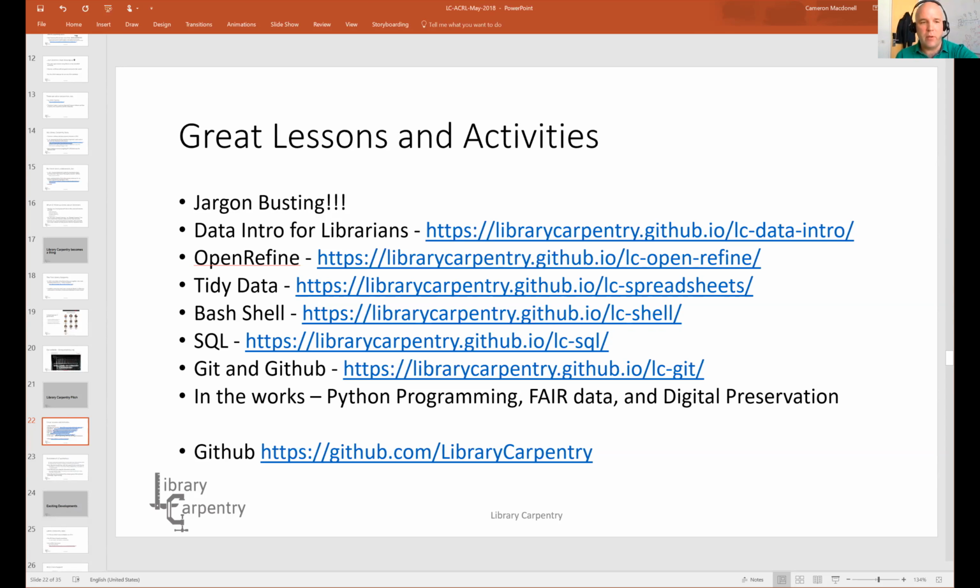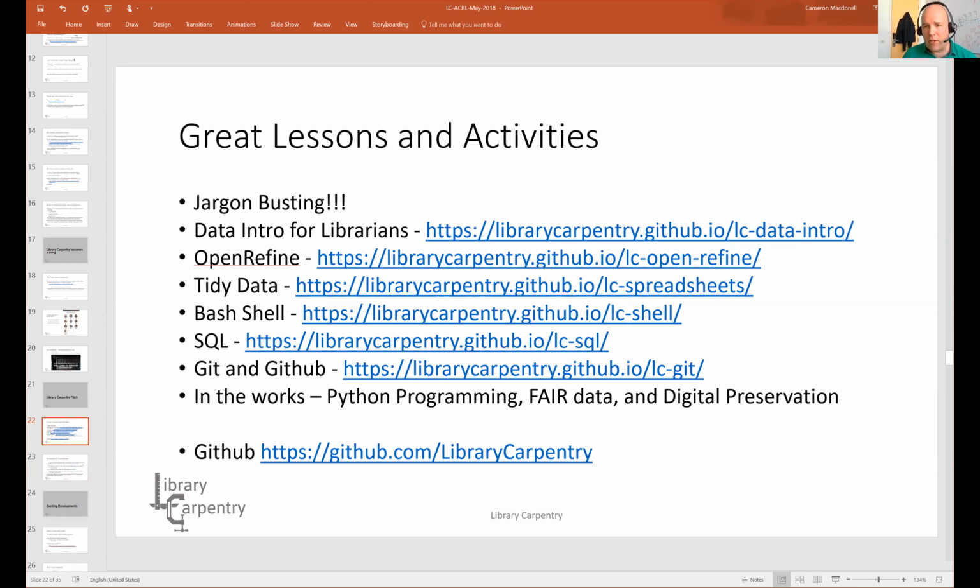Some of the other ones like Bash, the Bash shell, and SQL come out of the software carpentry and data carpentry lessons quite directly. In the works, we have some very library-centric lessons as well, such as FAIR data and digital preservation. So answering the question about preservation, really spending a significant amount of time, a whole lesson on how do we do proper digital preservation.